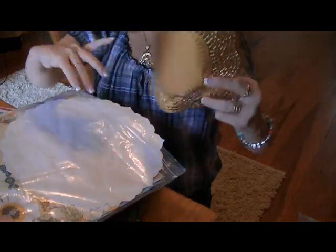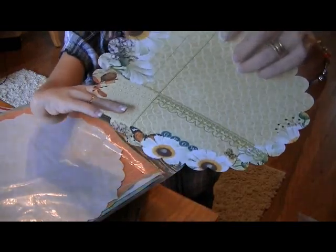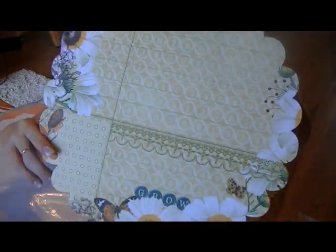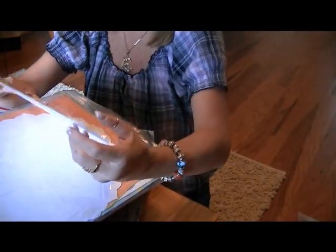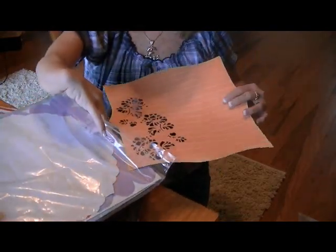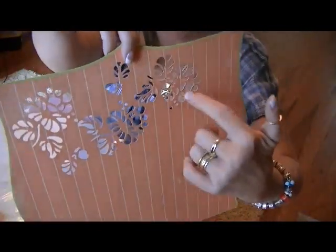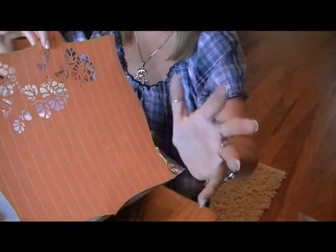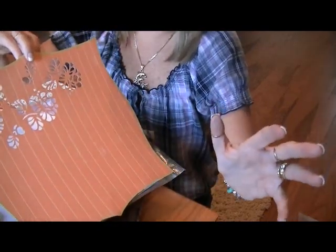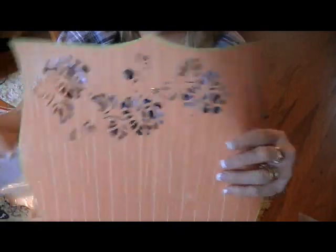Oh, a gold doily! I've never seen those — very cool. I'm not going through every one, I'll just pull out some cool things. This looks familiar: Webster's Pages. Thank you — did you send me a whole bunch of Webster's Pages stuff? Very sweet. This is another one I can use as a mask. I take my chalk — and I know nobody uses chalk anymore these days but back when I started scrapbooking that was the big deal. You chalk in between the images and it comes out very, very cool.